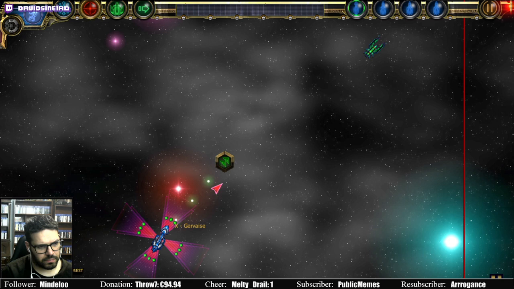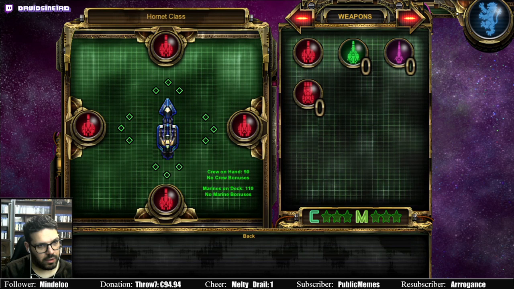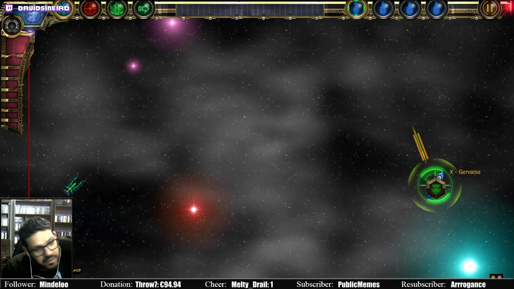Supposedly, I could only damage inside those cones, no? What the fuck? That's not where I was. Did I restart the battle? I've been confirming things with X. Sometimes Circle doesn't confirm.